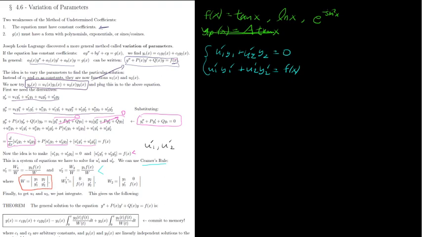There's W1 and W2. These are going to be, again, from Cramer's rule, you get this. But since one of the elements of the matrix here is 0, you get a very simple thing. It's just negative y2 times f of x and y1 times f of x for W2. So you get this, right? And right, so those are y1 and y1 prime and y2 prime. Then you have to integrate those, and that's what's happening down here. We're just writing down the solution y of x in terms of the complementary part, and then the particular part, which is this mess here.